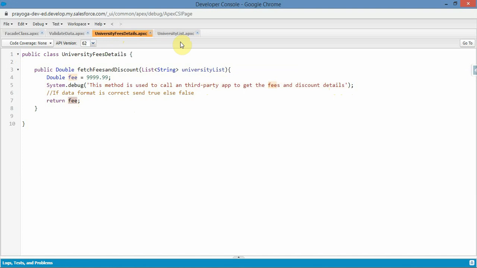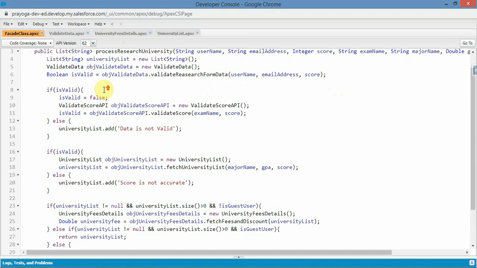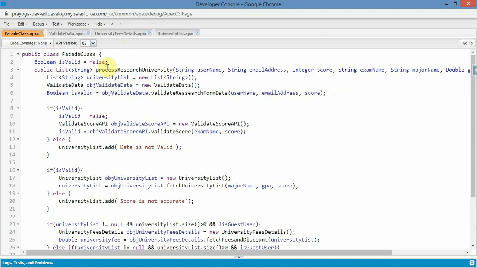Now, what will the facade class do? Let's check that one. So this is my facade class. We are going to call this one from the front end so that the other classes are not exposed to my front end. In this case, my front end will be the developer console.